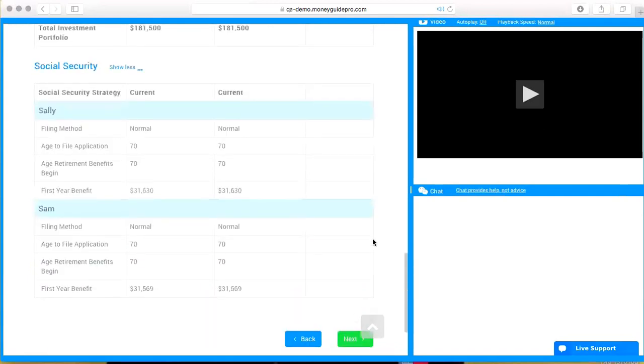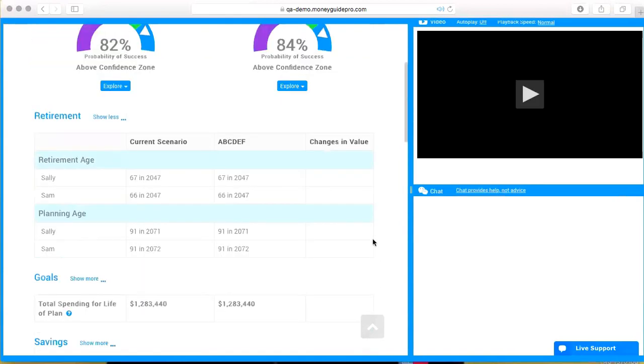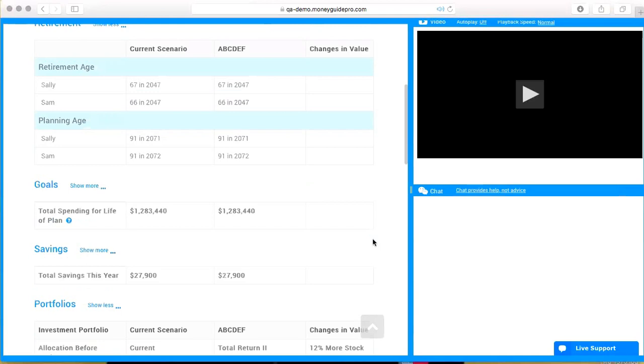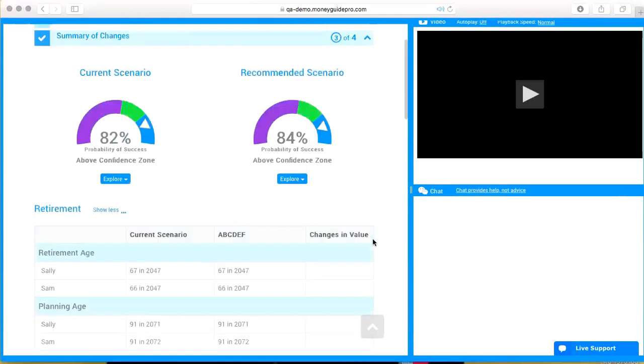So as you can see, Sally and Sam are on pace. They do any recommendations, which we didn't really have here, except for perhaps Social Security. They get even higher bumps, but as you go and play with the different scenarios on the previous pages, you'll see changes in the current and the recommended scenarios.